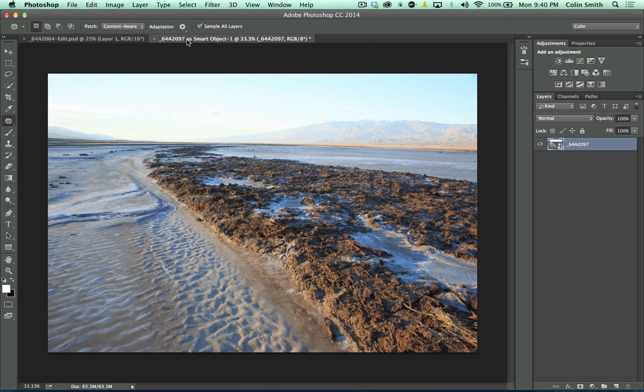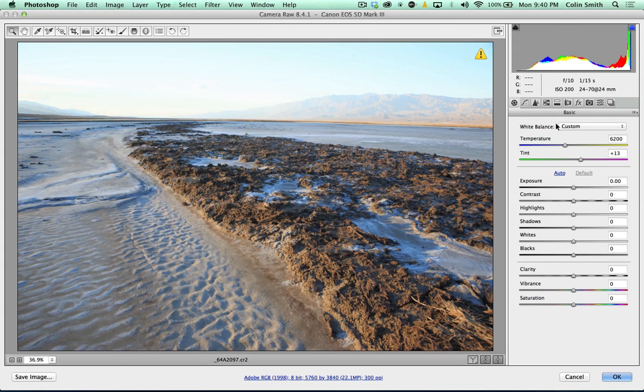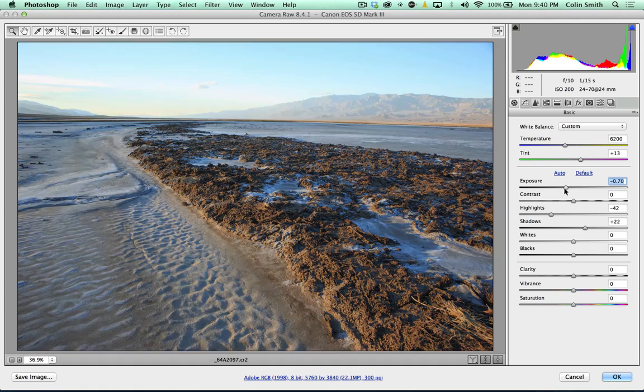So let's have a look at it right now. So we've got this object here, it's working as a smart object, but one of the things I have to do in order to make this really work is, first of all, I'm going to go into Camera Raw, double click it, since it's a RAW file, and I'm just going to play around. I'm going to cover some highlights here a little bit, and I'm just going to work on the photograph a little. And I'm just adjusting my exposure, dropping it down. We can fix this later.